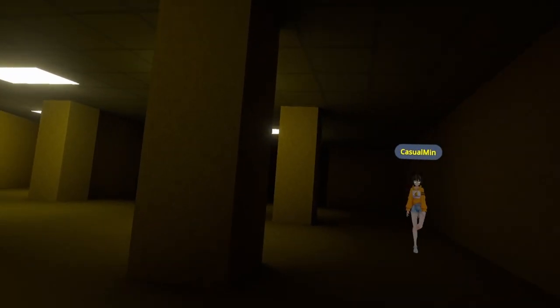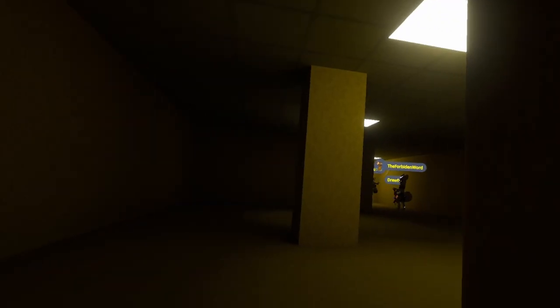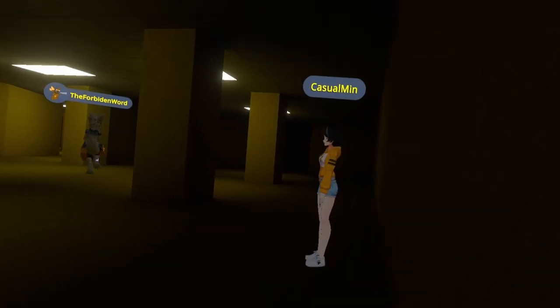Wait, which one's right and which one's left? Over here. Oh, wait, but isn't this the left wall if we come from the other direction? Think about that. But it's like right wall relative to what? Because now we're on the side that I was looking at, which was left before. Just stay on the right wall forever. It's your best friend.